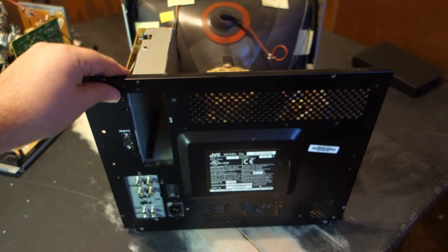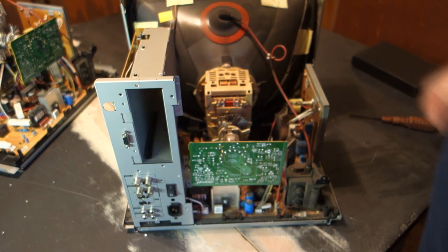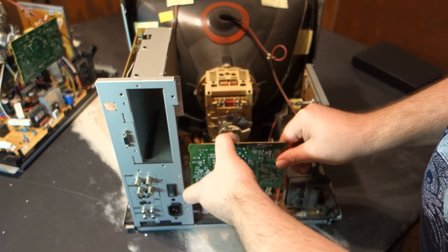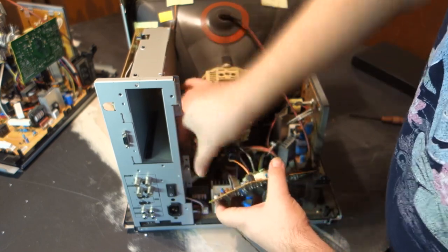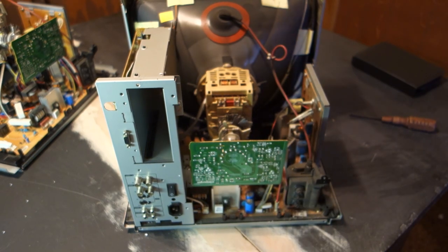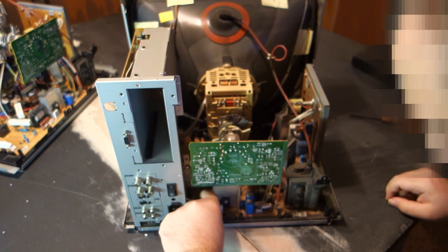With this back panel removed, the second daughter board is now exposed. A nice boxy design, I like that. One thing to remember when replacing a neck board, you do want to be sure to apply pressure evenly so as not to crack the PCB. While repairable, you really don't want to spend an hour trying to work out why you've lost green entirely, as I have in the past.